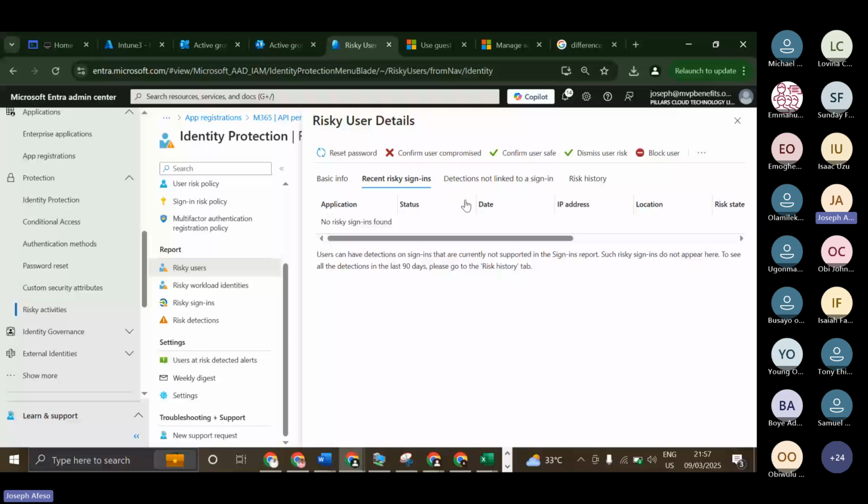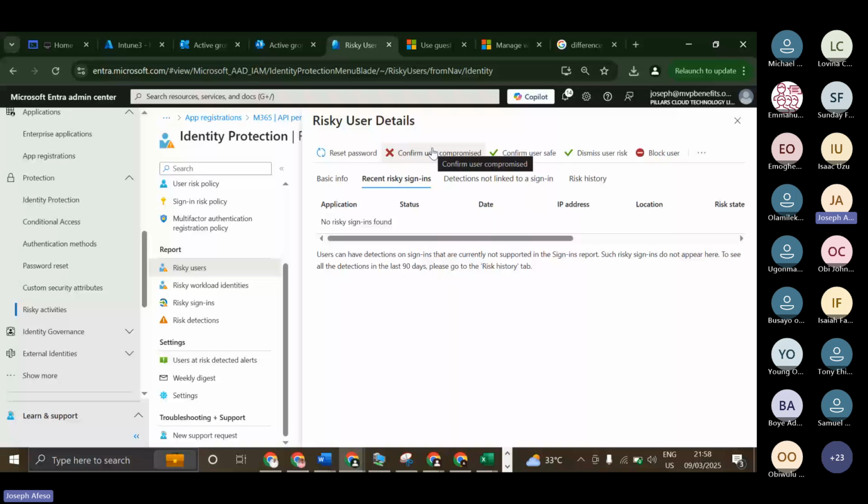I must tell you something: if Frank is invited to an organization to join as a guest, he will not be able to accept that guest invitation. I'm telling you from experience. I can't remember the exact message, but you can't accept an invitation from an external organization because the account has been compromised. And the error from declining the guest access request will not be plain enough to let you know that it is because the account is showing that it has been blocked because of user risk policy, right?